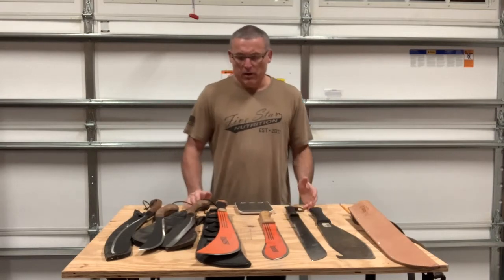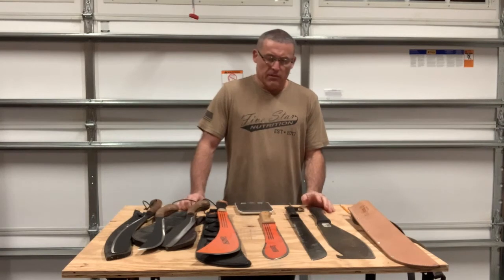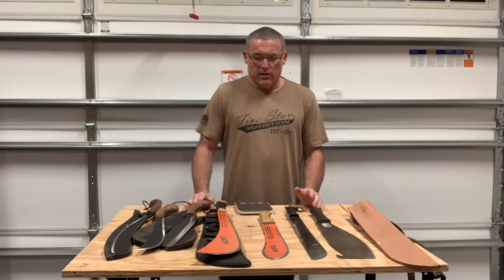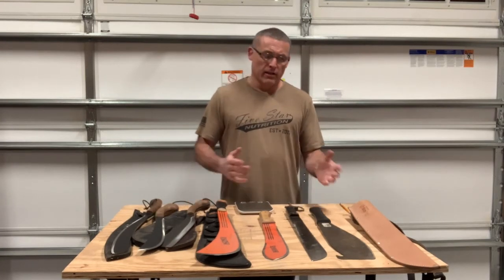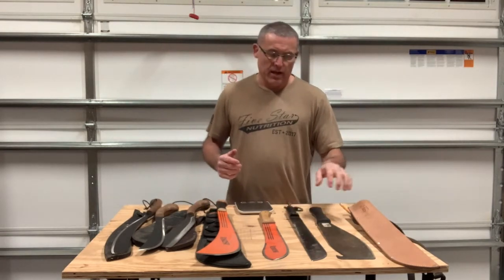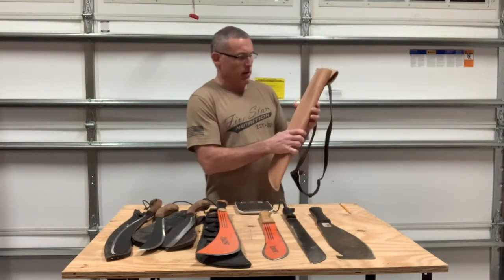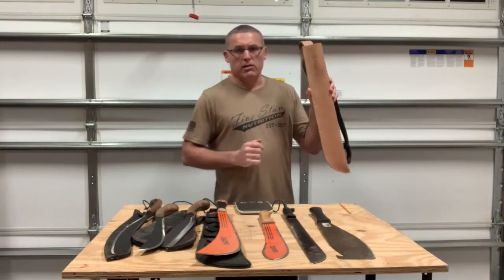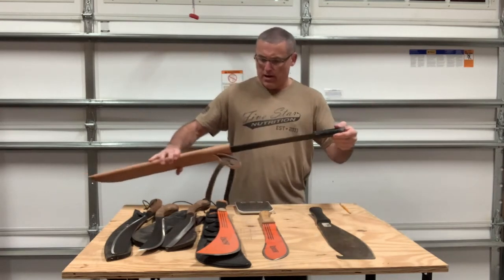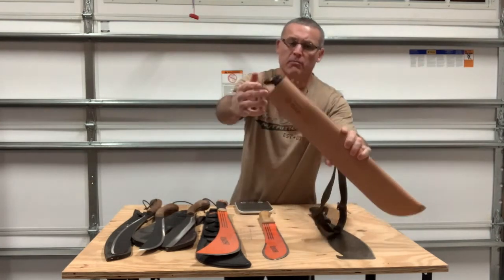And then the last thing I wanted to touch on with all these machetes, and something that is part of the functional process of a machete, is how you carry it. And I did a little video on this, but this machete came with a similar sheath like this one did. It was canvas and it wasn't nearly the quality, but I bought this aftermarket sheath, and the thing I like about it is when I put it in there, it goes all the way to the top of the handle. So the machete's completely in there.